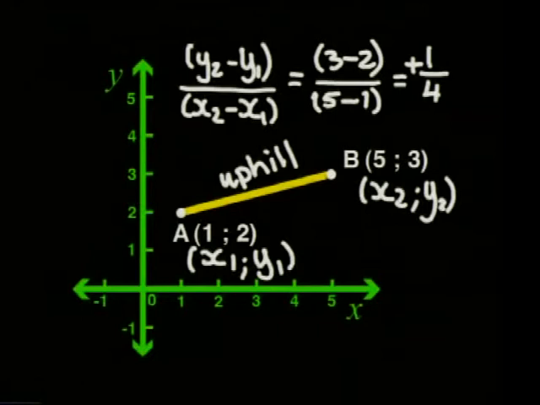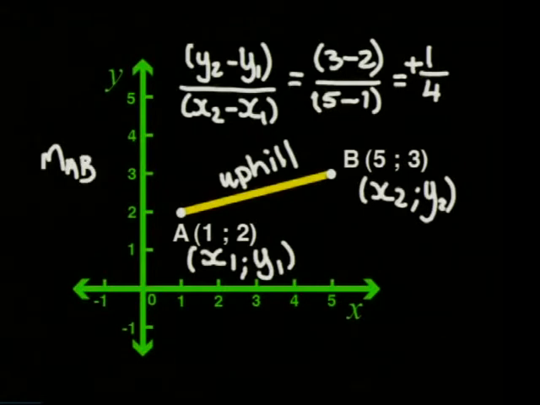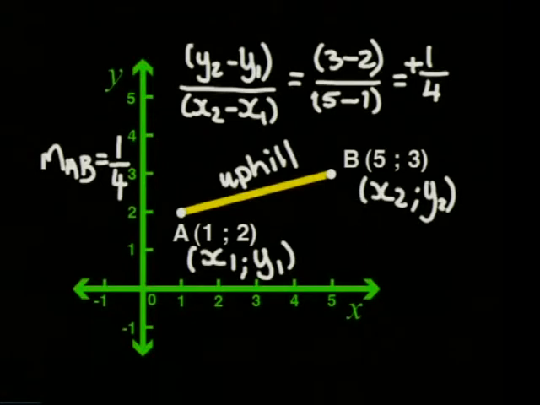Now there is a short way of indicating the words, the gradient of the line segment AB. We write M with a little AB next to it. So M of line AB is 1 divided by 4. There we go. We have a way to write down the gradient of any line segment.